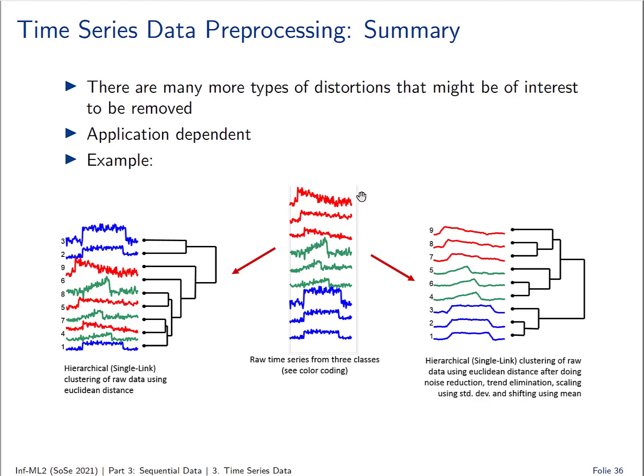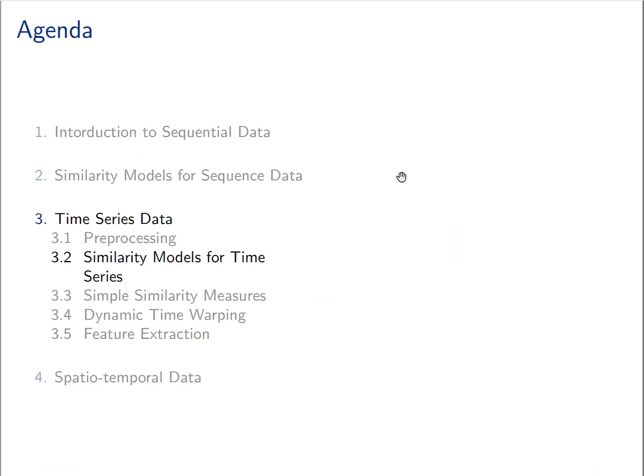So always consider doing pre-processing. Look at your data first. That's very important if you work with time series. Think about any pre-processing that you should do. If it's very noisy, or if you have different trends and stuff like that, then it's a good idea to do that. You know some examples of what you can do, and of course there are many more. Okay, so that was pre-processing.